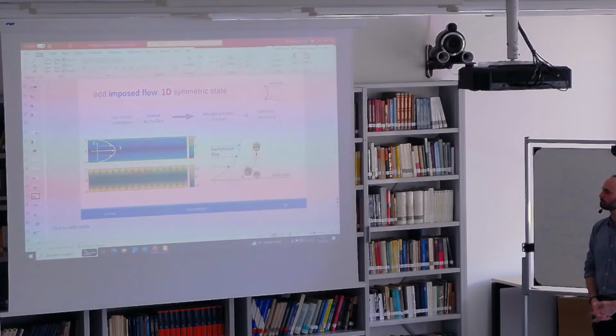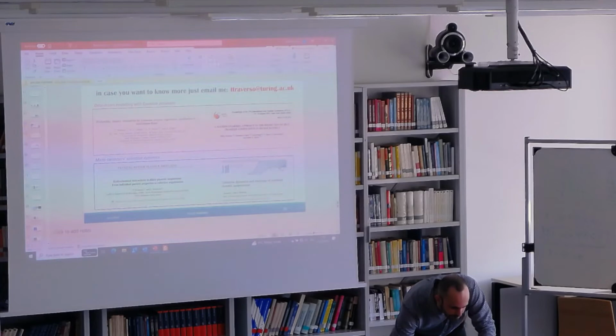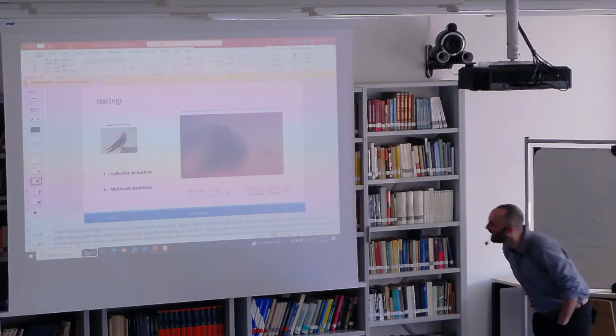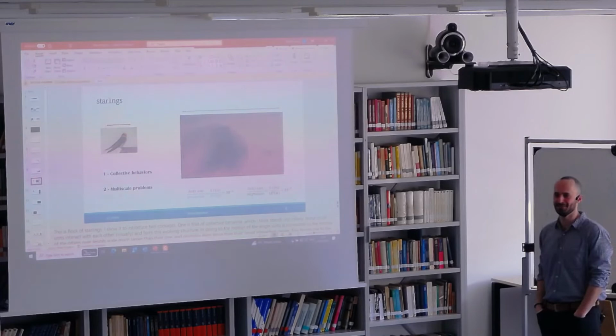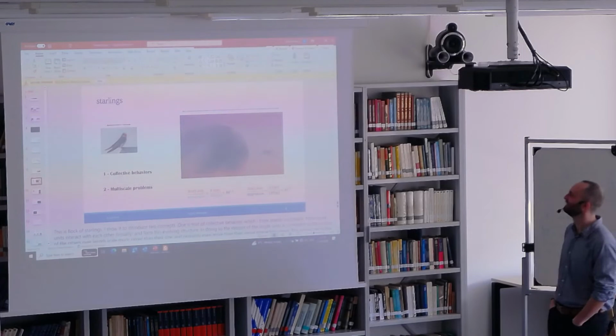Maybe just one comment. If you go to slide 9, the other presentation, in your introduction on the flocking behavior of birds. If you have any bird watchers in the audience, they will be a bit shocked by the picture of a starling you have, because they would know that it's not a starling. I might have Googled it without double checking. That's definitely not a starling. It's probably a welcome swallow, from Australia. Maybe just be a bit careful about that, they will be a bit surprised by your choice of picture. Anyway, thank you.